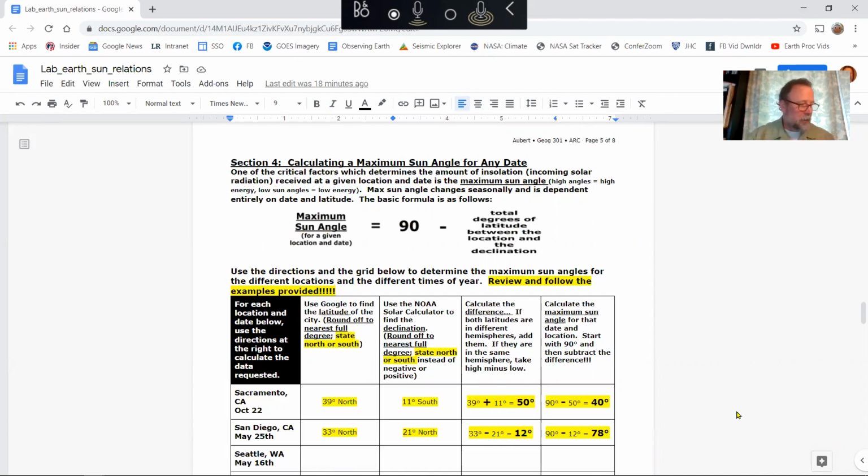Now I'm going to stop sharing for a second, and I'm going to try to use the globe here to demonstrate this. Okay, so I'm going to forget the tilt for a second, but I often use Lake Victoria in Africa. So let's say we're in a boat in Lake Victoria, right here. The sun is directly overhead at that moment, solar noon. Well, what's my sun angle? 90 degrees directly overhead. But for everybody in the world, is that the case? No. What if I'm 10 degrees north of there?